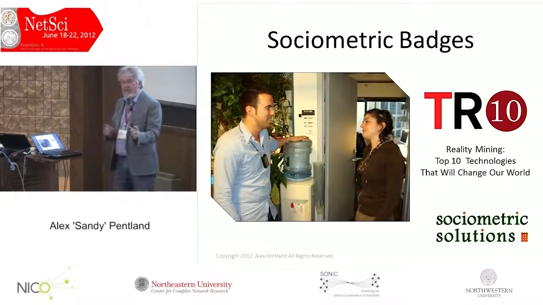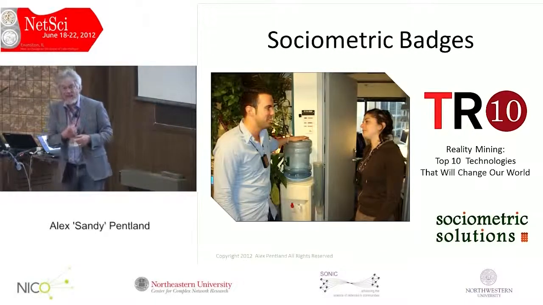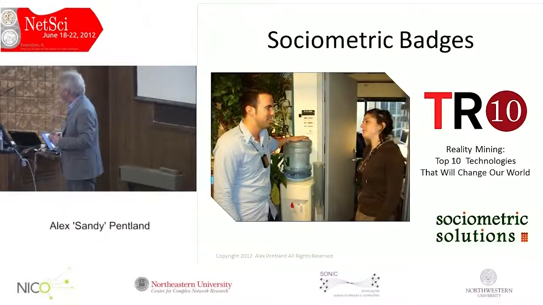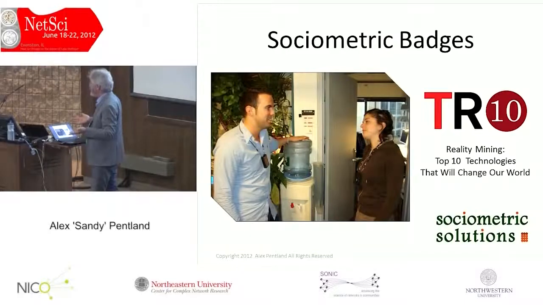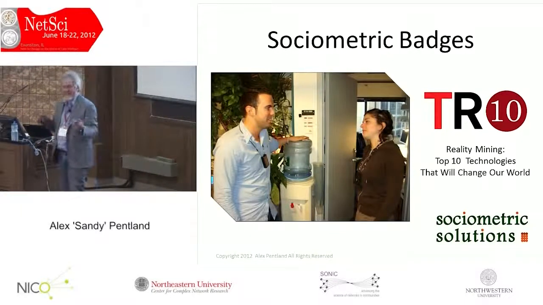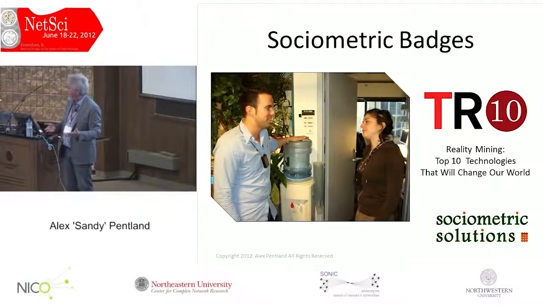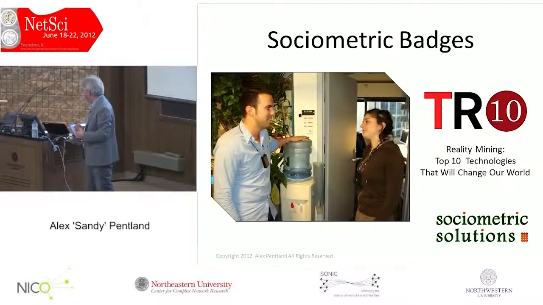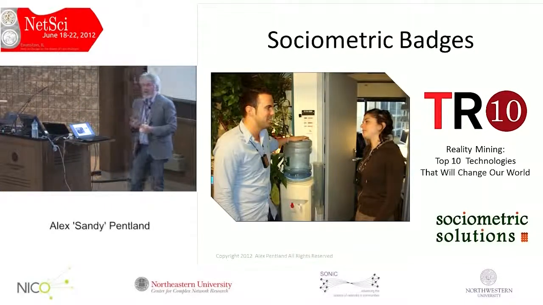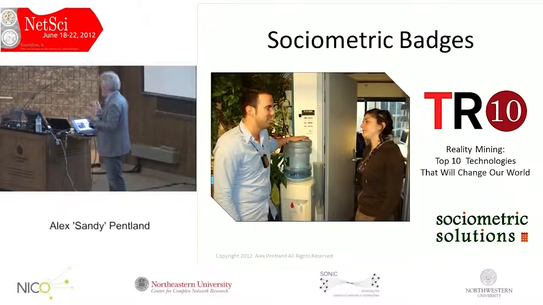I'm going to divide this into two pieces that are based on the two ways that we tend to measure people. One way is we have these little badges that we build that include location, and they include face-to-face communication, who's facing who. They know when you're talking. They don't record any words at all. There's this handsome guy over there, Manuel, who is in the picture. What that lets us do is measure all the communicative acts, all the interactions within an organization over a period of a month. We typically take an entire chunk of an organization, like a department in a university, or the drug discovery part of a pharmaceutical company. These are now made commercially by a spin-off of ours, Sociometric Solutions, and they're available on a not-for-profit basis for research, if you're interested.